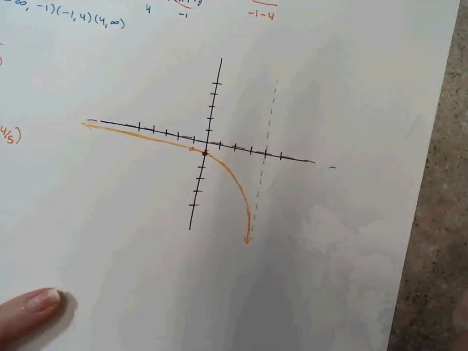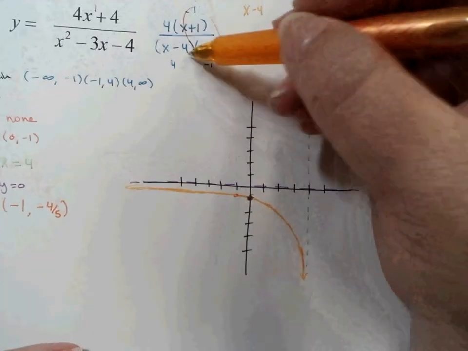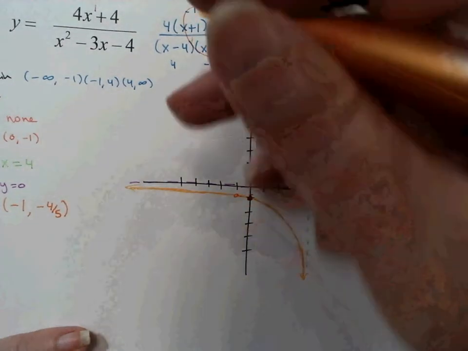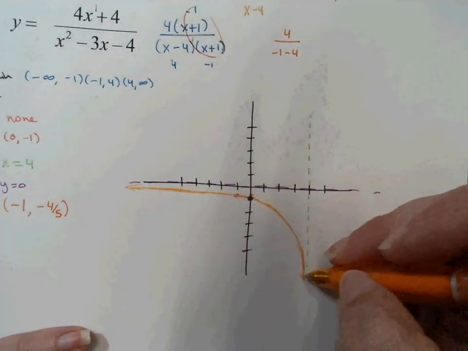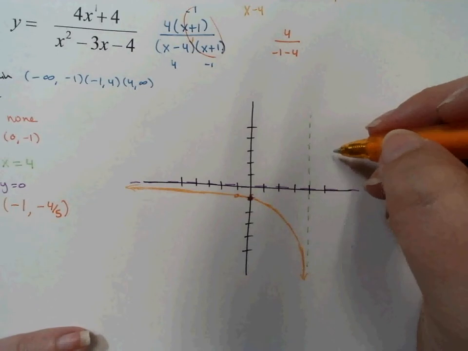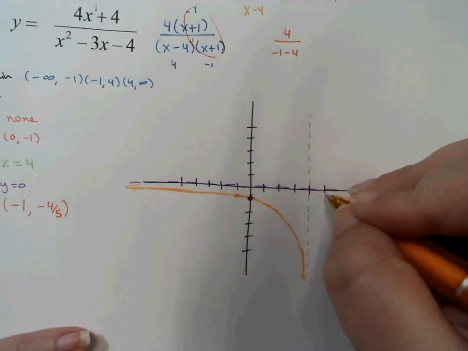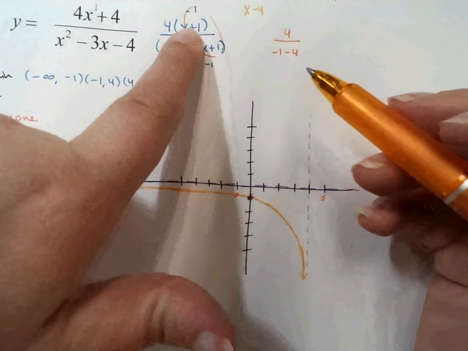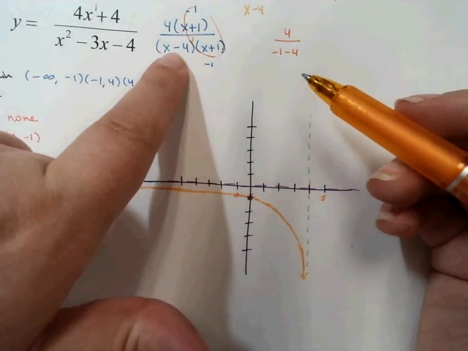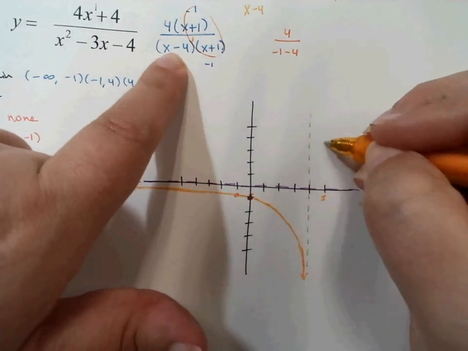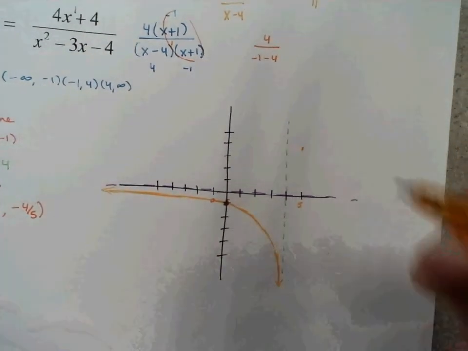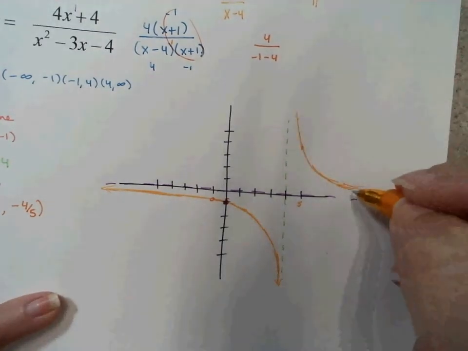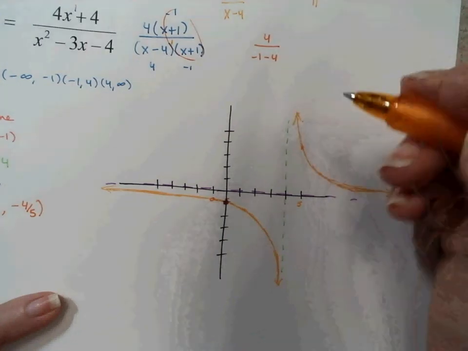Right? So then here's where the multiplicity comes into play. Remember, the multiplicity of the vertical asymptote tells me the behavior. So if this is a multiplicity of 1, and there's no other in the numerator, then if this is down, then this has to be up. But I'm going to prove that. I'm going to plug in 5 into what's left over. It doesn't really matter if I plugged in the original because the 6s will cancel each other out. 5 minus 4 is 1. 4 divided by 1 is 4. It's positive, so I know that point, so I can plot it, but I don't need it. As long as I knew that I did something like this, then I would be fine.